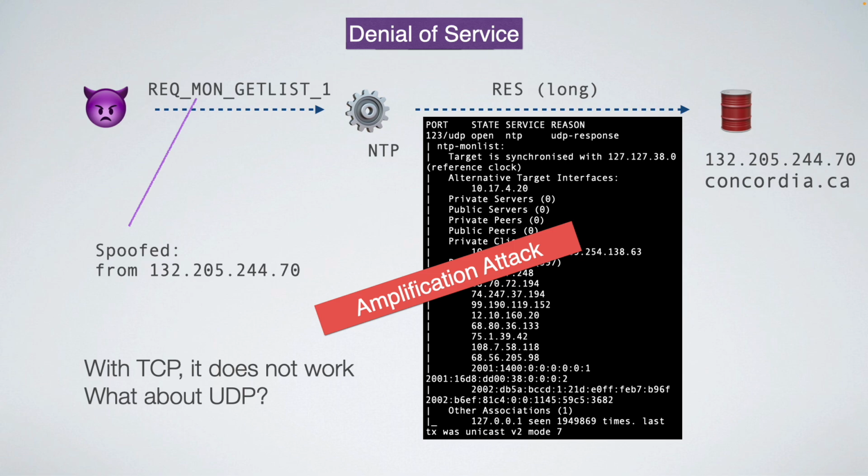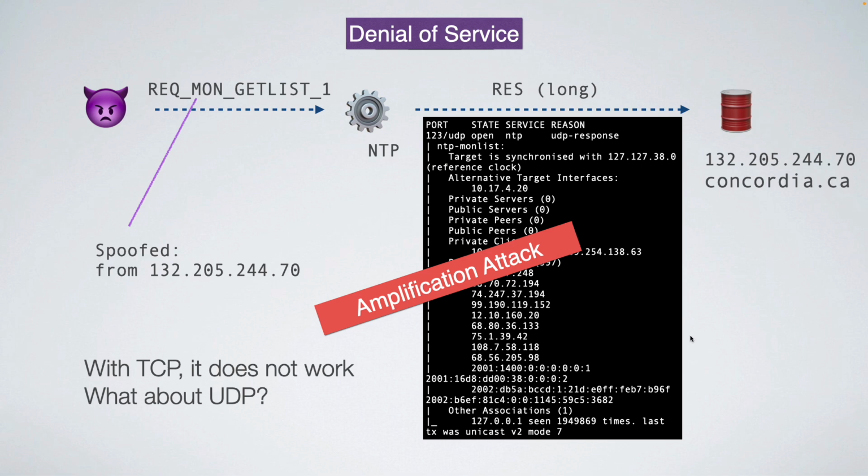But NTP allows other things as well. So one thing that basically nobody ever used, but it was always kind of there in the software, was you could go to an NTP server and say, give me the last 50 people who connected to you and asked you what time it is. And then it would say, okay, here's a whole bunch of IP addresses of all the people that asked me what time it is, okay? It's not the most useful thing, okay?